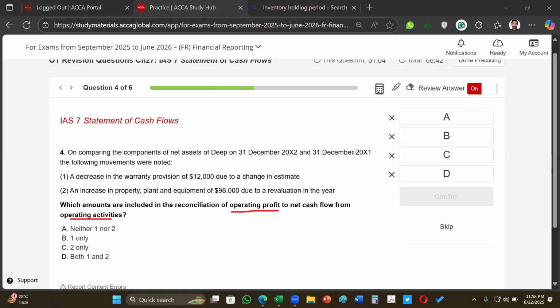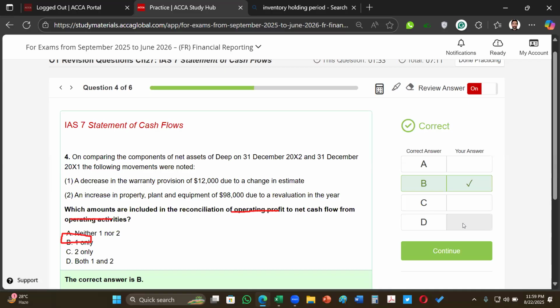Yes, people, what is the right answer? Okay, I've got one response. One. Exactly, one only. Very good. The answer is A. Very good. That is not A, rather, it's one only. That is B, yes, so we will go with B, because the other one relates to the non-current assets that would not feature really in the statement of cash flows. So that is the right answer.